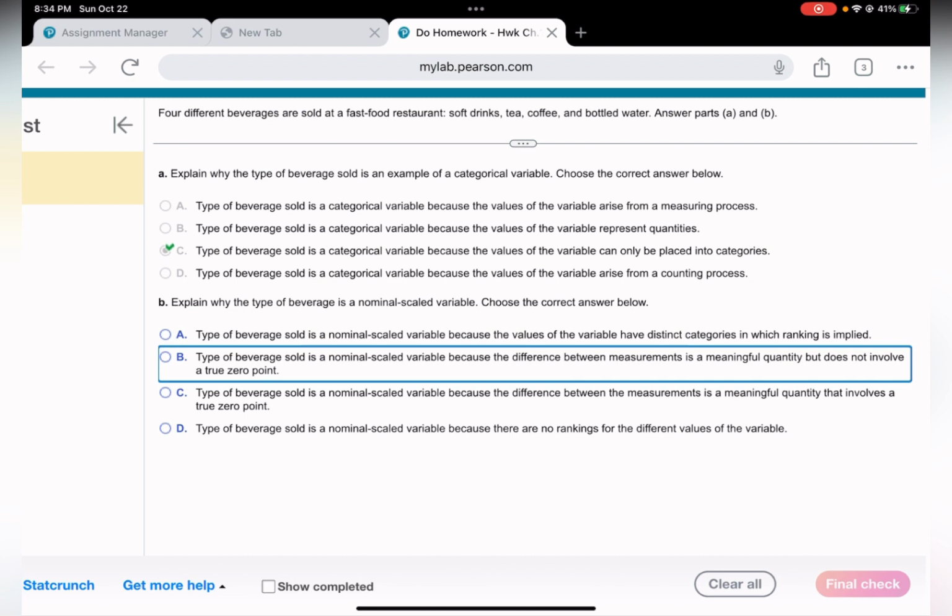The word quantity, I already dropped it because there cannot be quantity. And D, type of beverage sold is a nominal scale variable because there is no ranking for the different values of the variable.